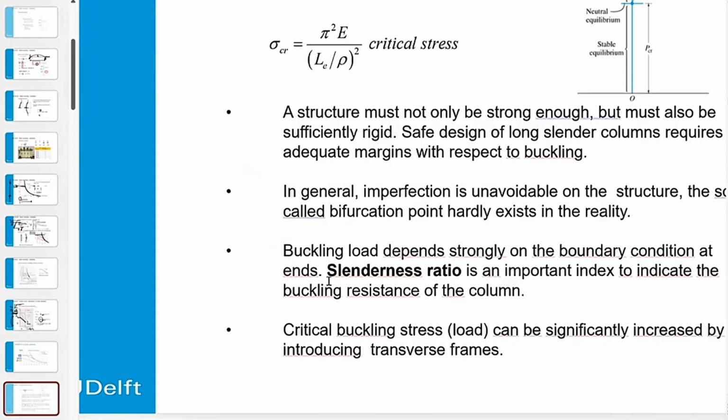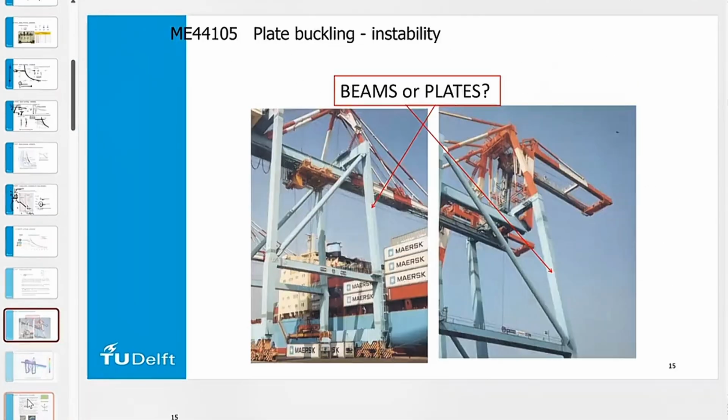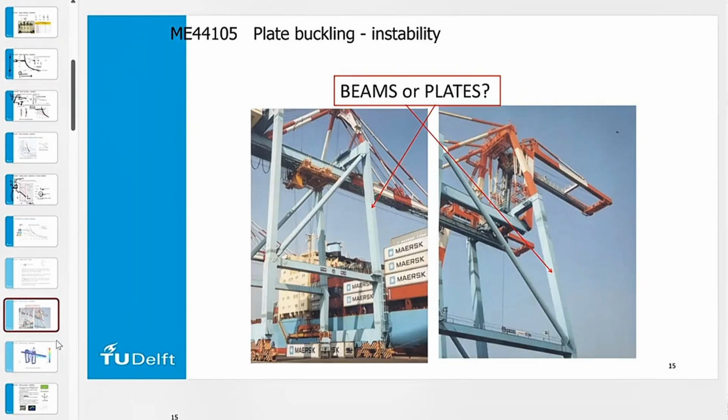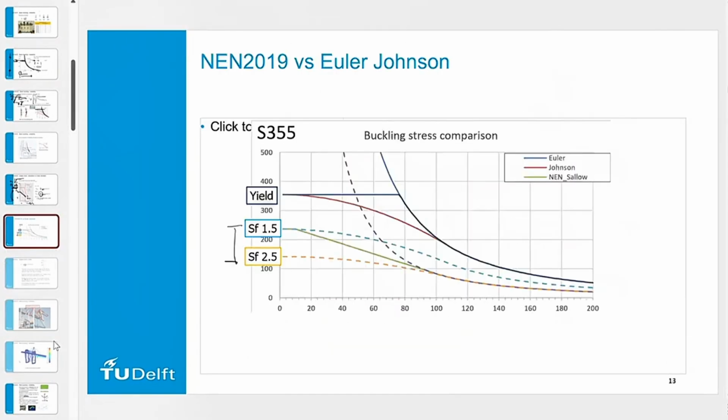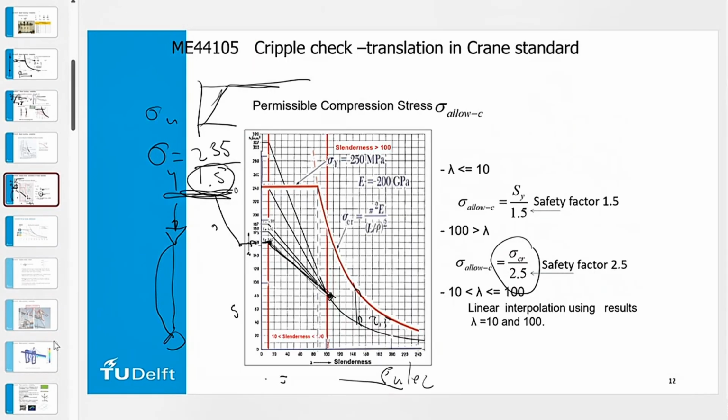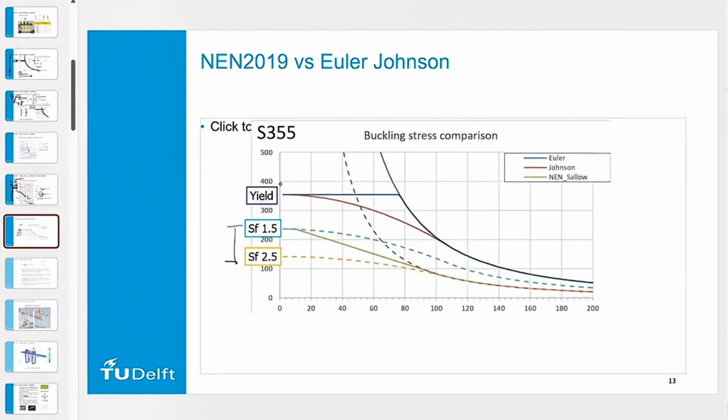Okay, this one we skip. Let's go now to some models. So we figured out we have a formula. We have some kind of a limit. We take into account yielding and buckling together. Also Eurocode, basically all codes do that in some way or another.